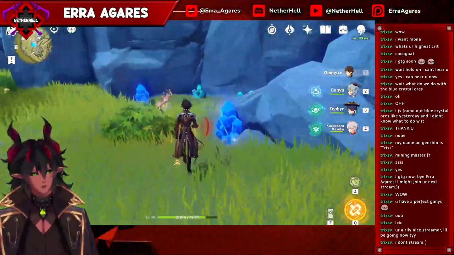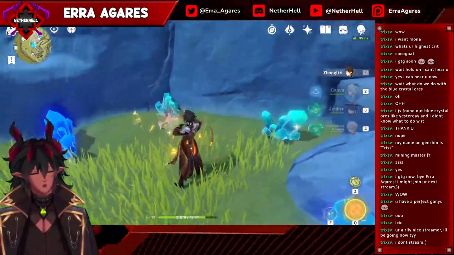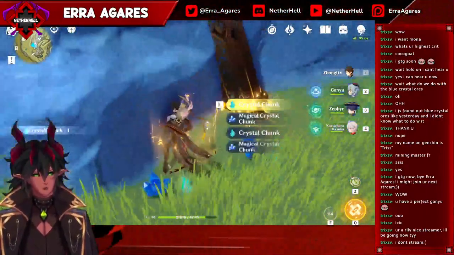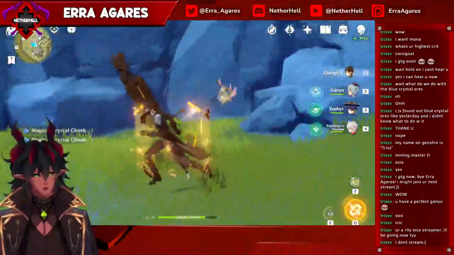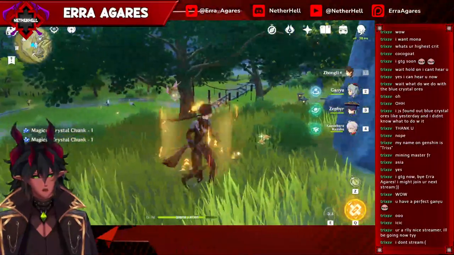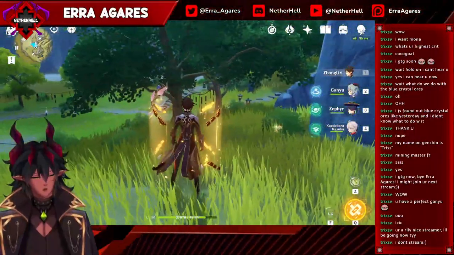All right, now right here. Oh yeah, look at all this. Stabilize. There we go. That's why I like to use him for mining, because he just kind of takes everything.